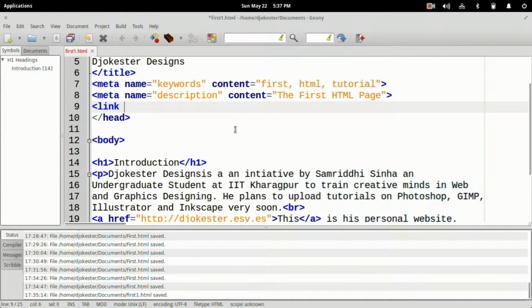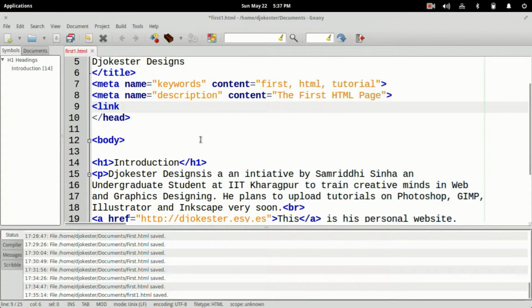About the style sheet, I want to mention something. A style sheet is a part of external styling which is done using CSS, cascading style sheets, and it is something which we are going to learn in the next few tutorials. So basically, style sheets are something we won't concern ourselves with right now in this tutorial. I'll just teach you how to link an external style sheet.